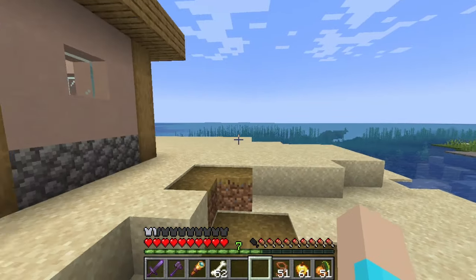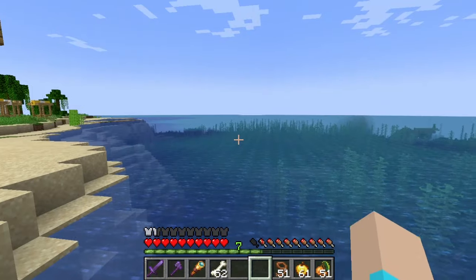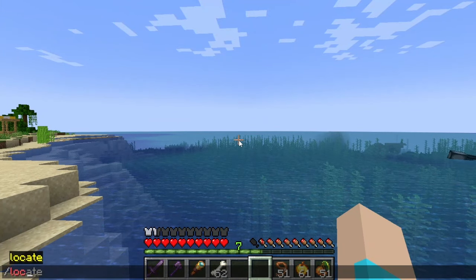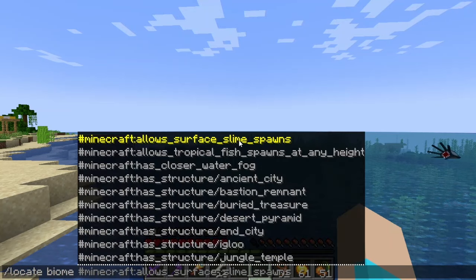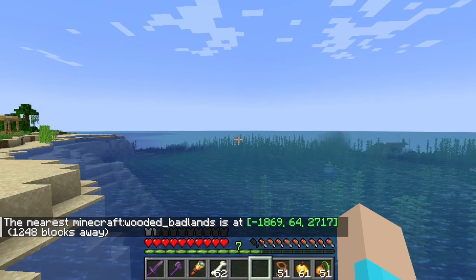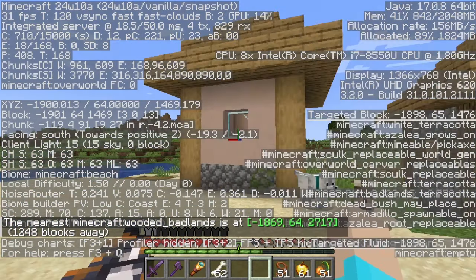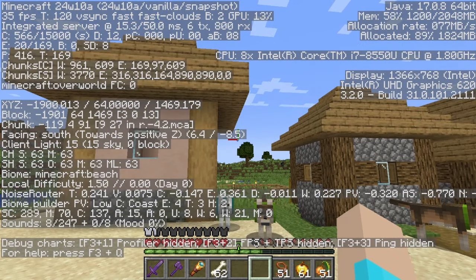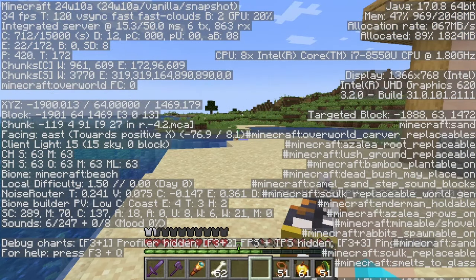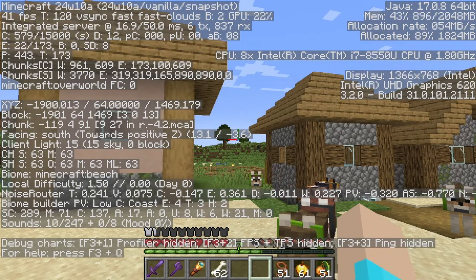Well, we've come up against an ocean, and in the interest of not going absolutely crazy, let's see if we can locate the nearest of one of these biomes. Locate biome. Wooded badlands, where's the nearest one? Oh, not too bad, actually. We can definitely do that. Let's see, what direction is that? We want to go towards positive Z, and then, honestly, very slightly that way. How did we miss it? How did we miss it?